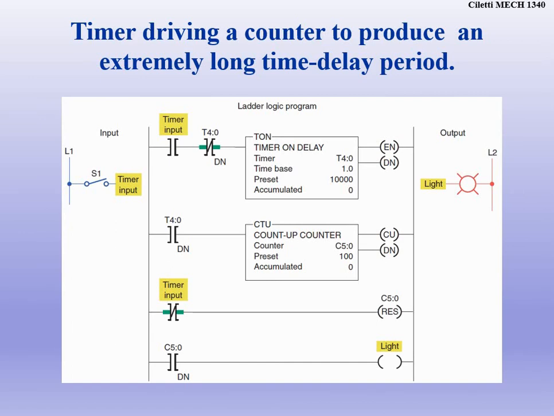I'm going to do a couple other lectures on counters using our Siemens stuff, so you'll be able to watch those as well. But really the whole point is, with a count up counter, every time the clock changes from 0 to 1 or from false to true, we're keeping a count up and we're incrementing by 1. A count down counter is still going from false to true, but we're counting down now, so we're decrementing by 1. We still have preset values. We can monitor the accumulated values as we're counting up and down. And then of course we can combine up and down counters to keep track of that as well.